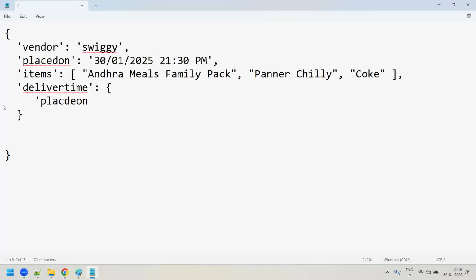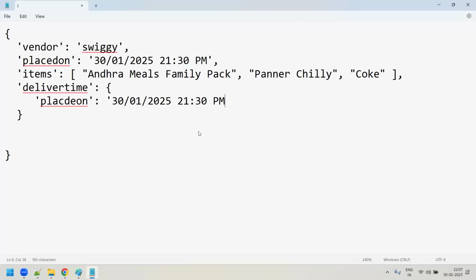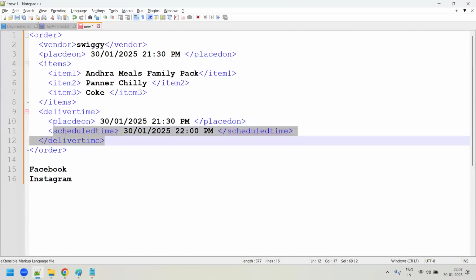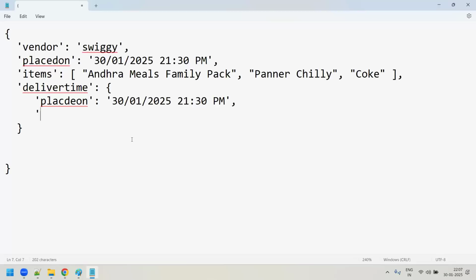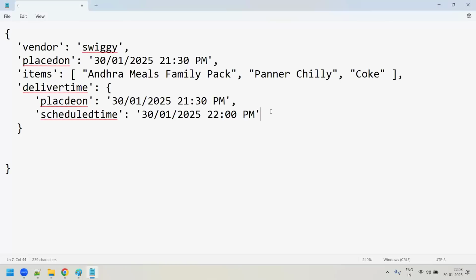Placed on, comma, schedule time. After this, is there any data to represent? Nothing. That's all. You can end without giving a comma. So this bracket should be closed, and this is for this.